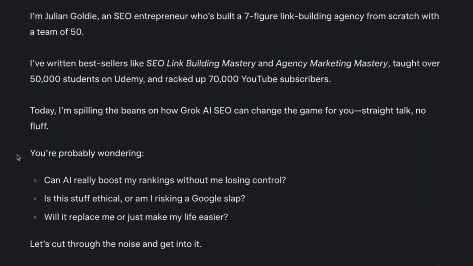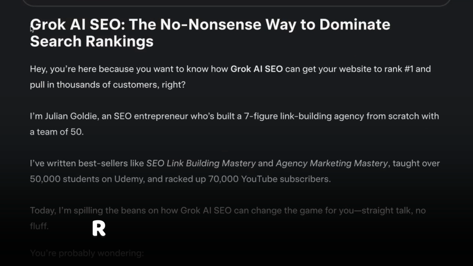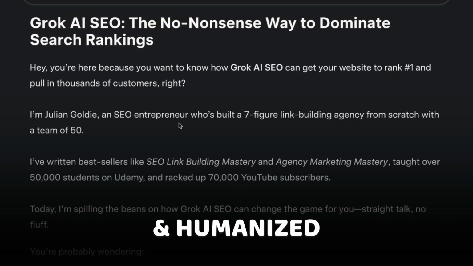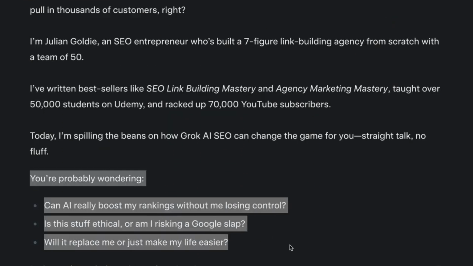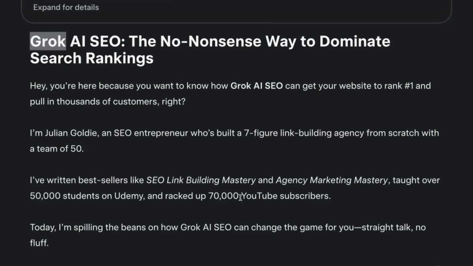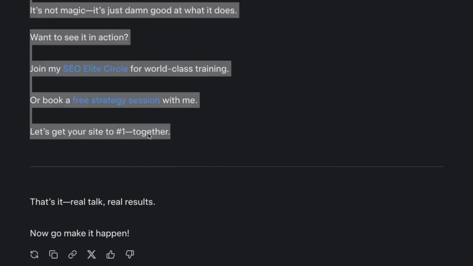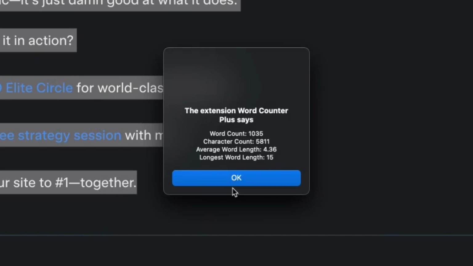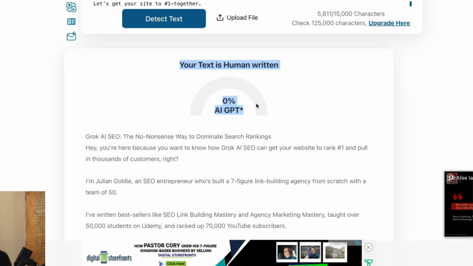And the content itself is not just really nicely written and humanized, but it passes AI detection and it does exactly what we need. So we check the article, it seems pretty long. Let's check this out. So that is total 1,000 words straight out of the box, completely human written. That's pretty amazing. I've never really seen that from a tool directly, honestly.